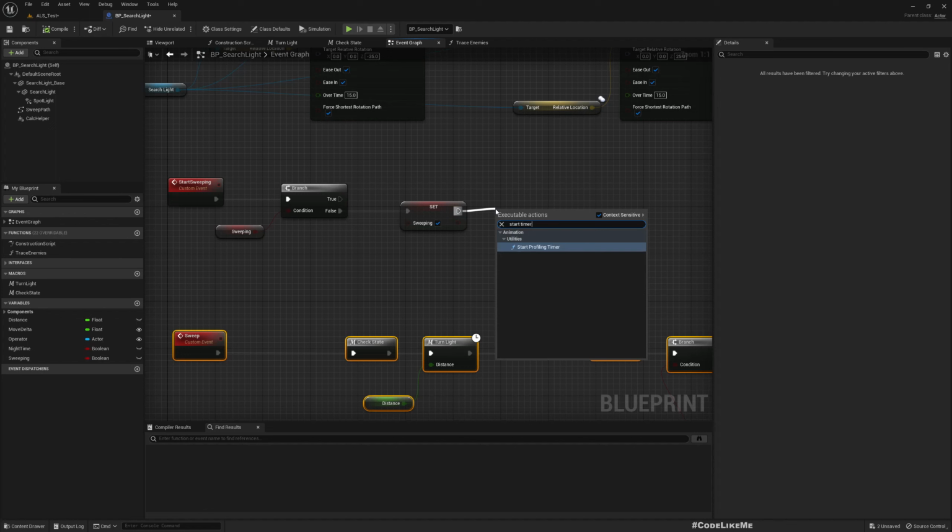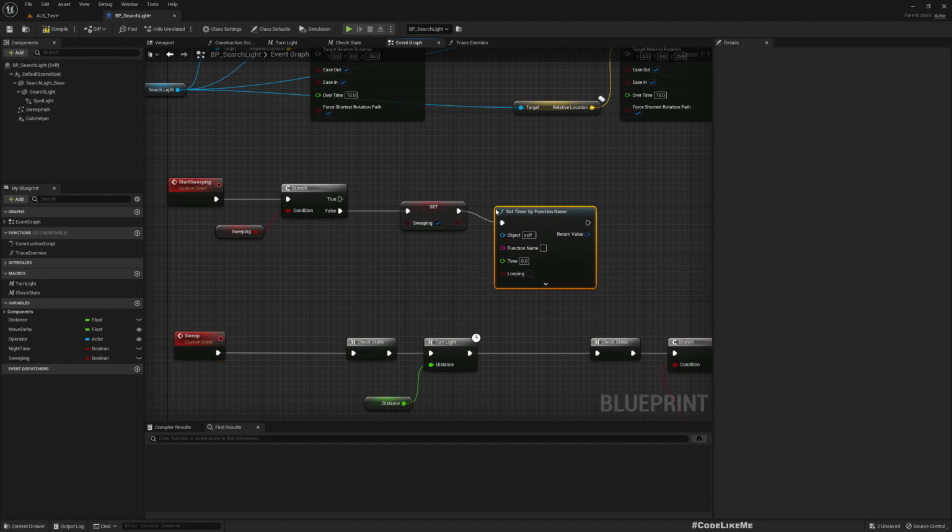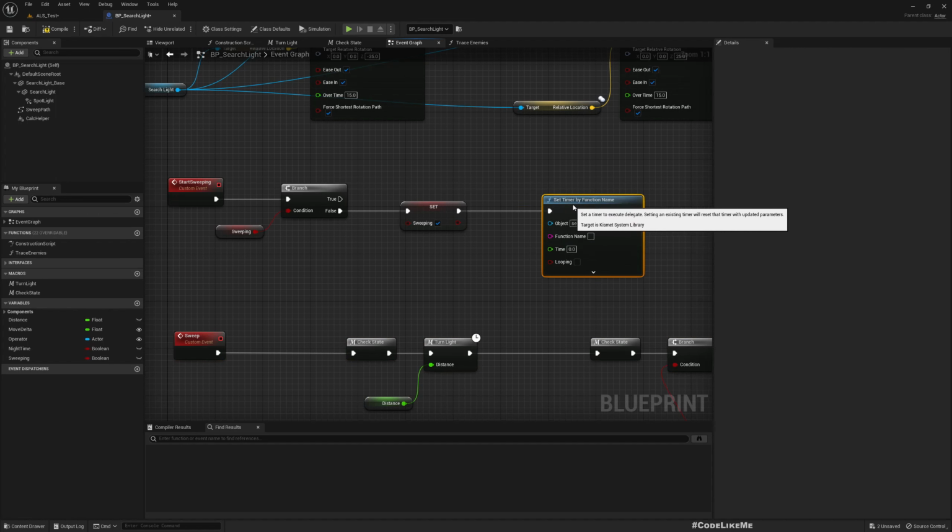Start timer. No. Set timer by function name.